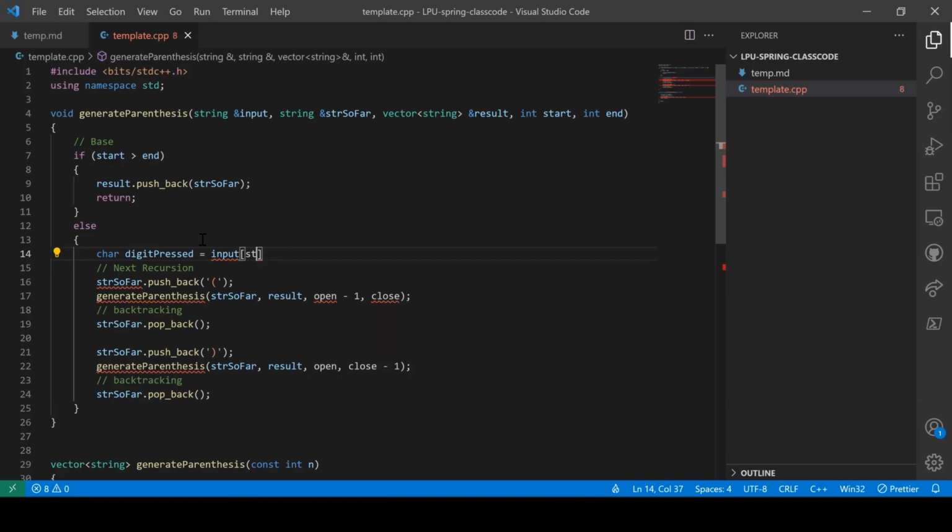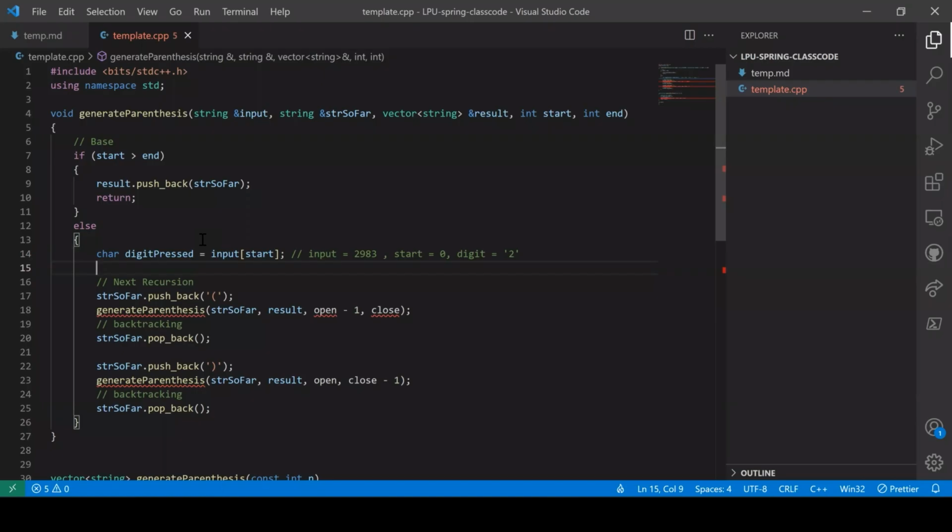For example, if I am at 2983 and the value of start is equal to 0, if my input is equal to 2983 and start is equal to 0, what am I going to get in the digit pressed? It is going to come as 2, correct? It's character 2. You just wrote 2, but it's not 2, it's character 2. So now we have to figure out what 2 corresponds to.